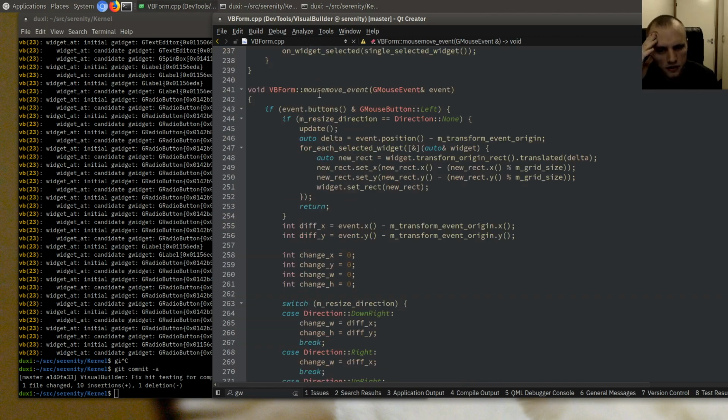Where are we doing this? Direction. Okay, so if we're holding down the left button on mouse move and we are resizing in no direction, that means that we're moving.